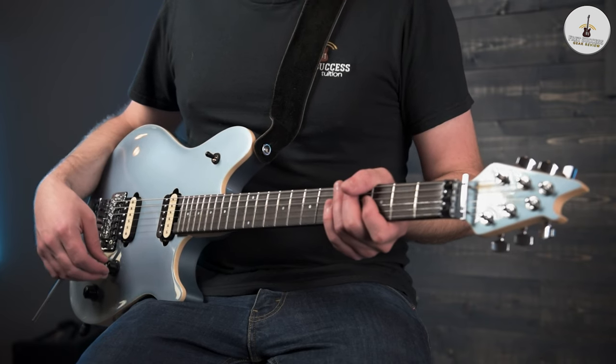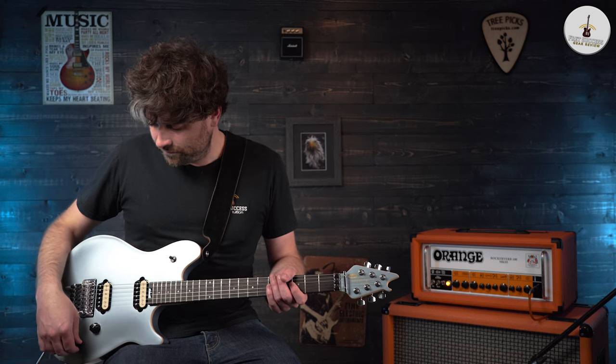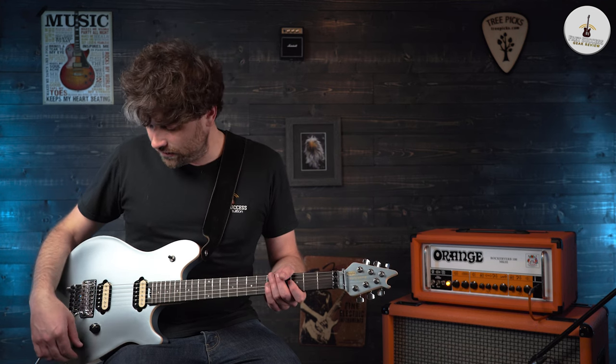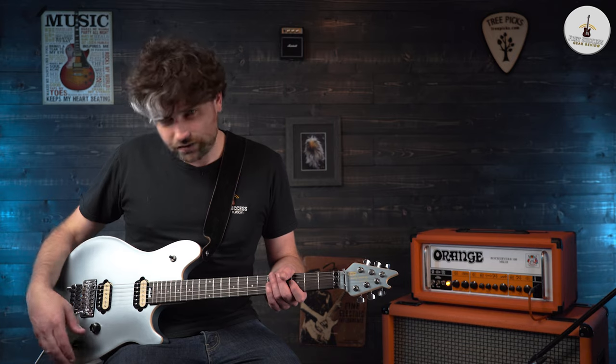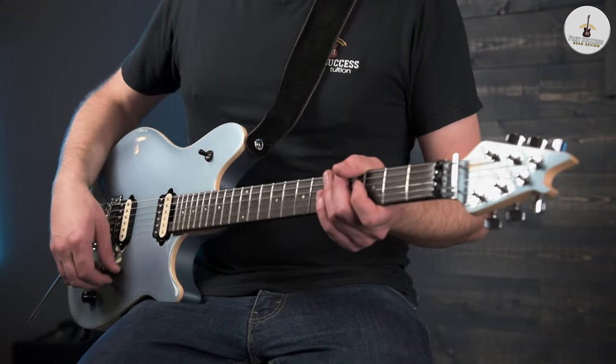Simple on the volume and tone front. We've got just a single volume, which is very fluid and easy to move. And then the tone one has a lot more resistance. So I think the idea is that volume can do nice swells and stuff if you need to. But when you get to the tone, you want to set it and make sure it's not going to wiggle around while you're jumping around on stage, etc.